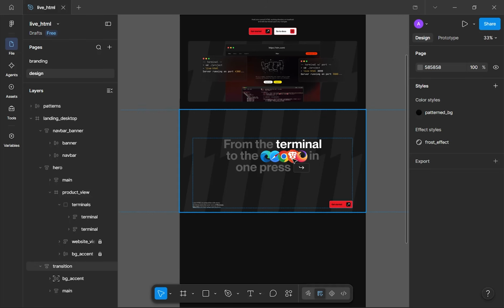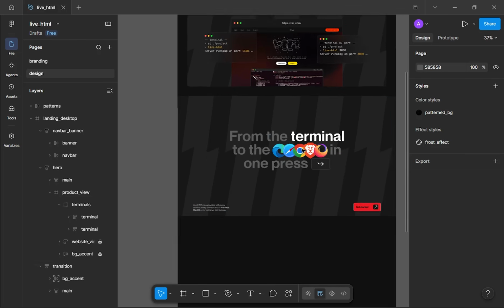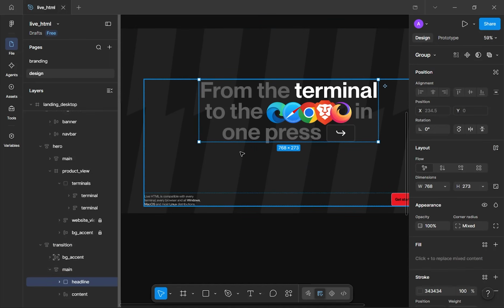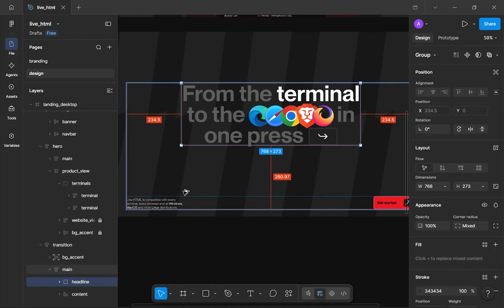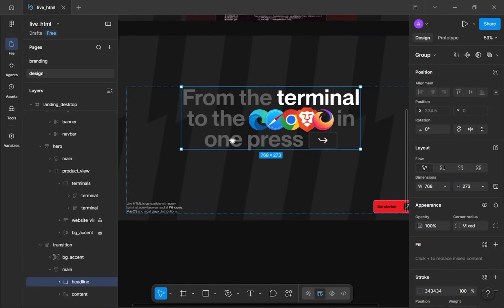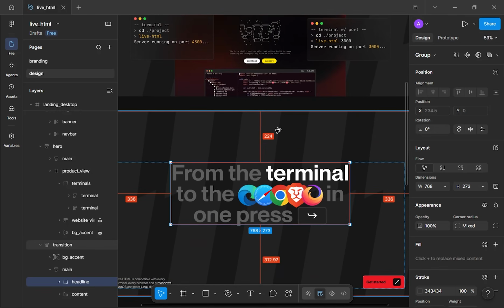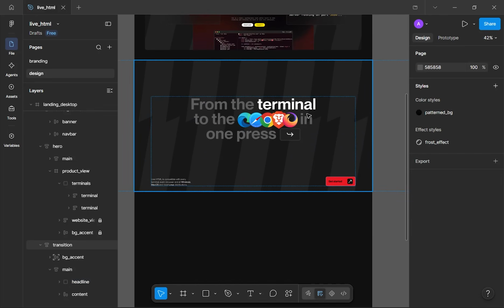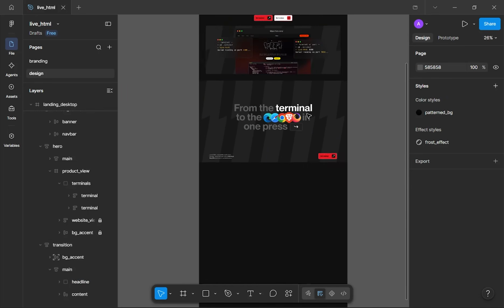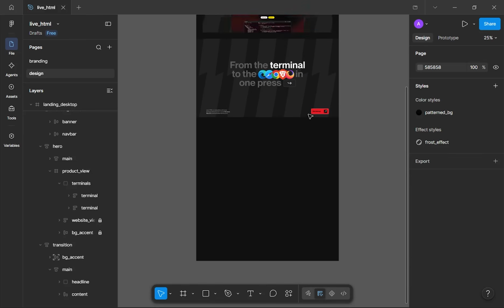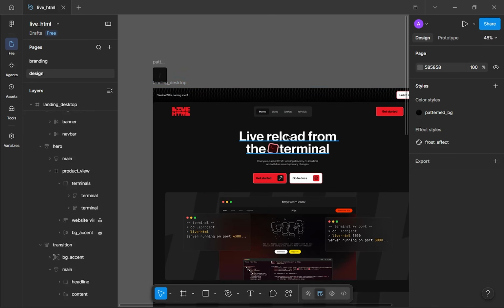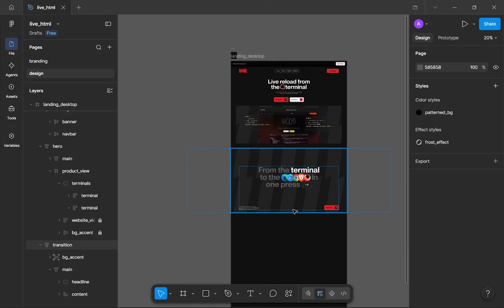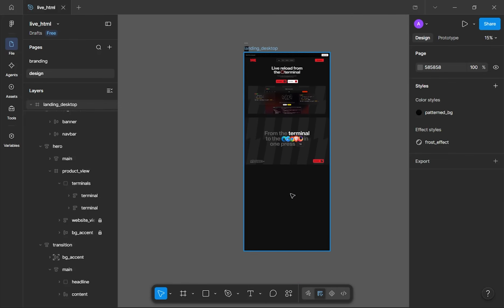Before we start this video, I want to make sure that you know that I came here where we finished last time, and I've adjusted the spacing so that it is 224 from here, and the padding as well is 224. So just make sure to include that. This just makes it a bit more precise in its sizing. So we're going to be creating sort of a documentation section where we show the user how to use the software, the package. So let's get straight into that.